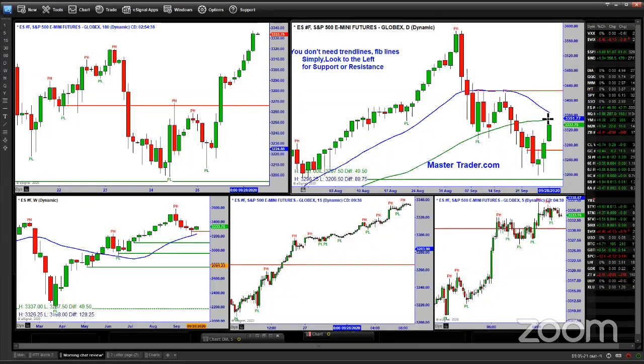Okay, so I was saying the converging moving averages, when they do come together, you can initially look at them as what will be a stiffer reference point of prices, in this case, to get through as resistance. But that's subjective, kind of like, okay, I've got two moving averages there. And if one could be resistance, well, two should be stronger resistance. I used to think that until I saw prices blast through them at times like they weren't there. Other times it worked, which led to obviously more confusion. So we look to the left and see what is in that area and see if sometimes there is congestion clustered there and sometimes there's nothing.